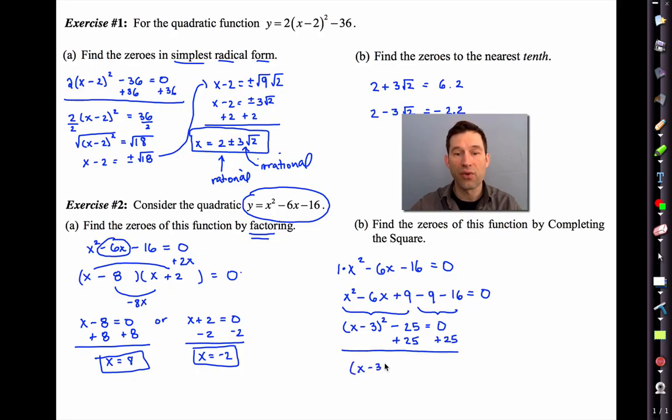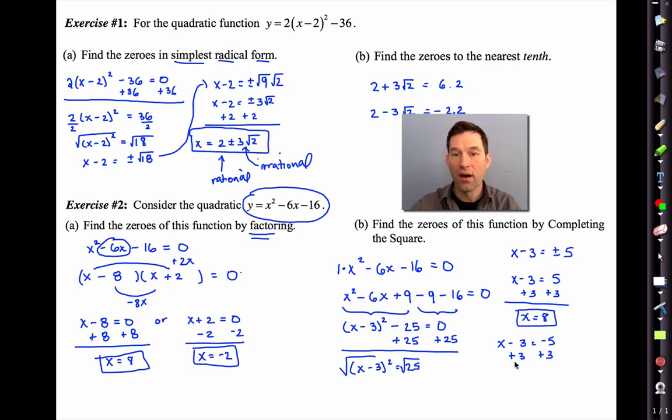I'll get x minus 3 quantity squared equals 25. I'll take the square root of both sides. I'll write my answer up here. X minus 3 equals, don't forget, plus or minus 5. So there's two equations here, right? There's x minus 3 equals a positive 5, and if I add 3 to both sides, I'll get x equals 8. That's a good thing. We knew that we were going to get 8. And if I get x minus 3 and set it equal to negative 5, and add 3 to both sides, I'll get that other 0.